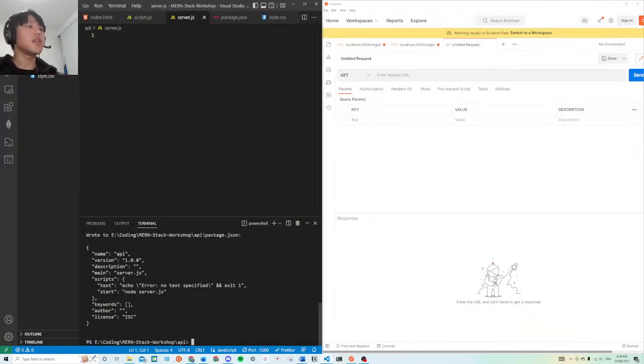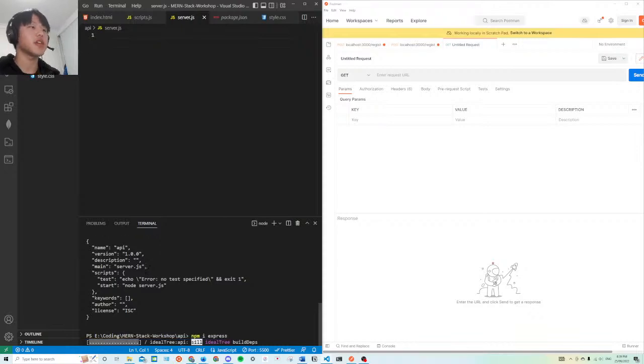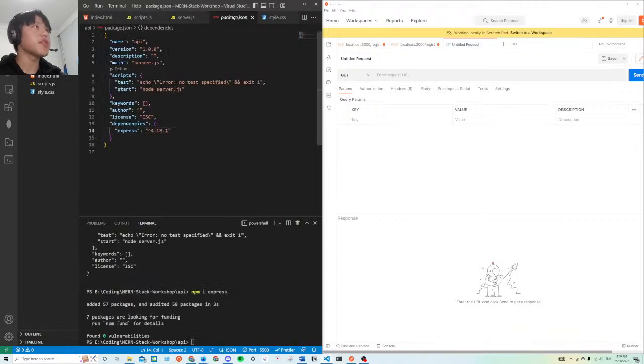So to download Express, we just type it in the terminal. Hopefully my terminal is big enough, but you just type npm i. I stands for install, and then we write the package that we want, which for us is going to be Express right now. And now you can see in our package.json, we have our dependencies, and it says Express here. This wasn't here before, but since we've now downloaded Express into our project, our package.json is going to keep track of that. It also keeps track of the particular version of Express that we're using.